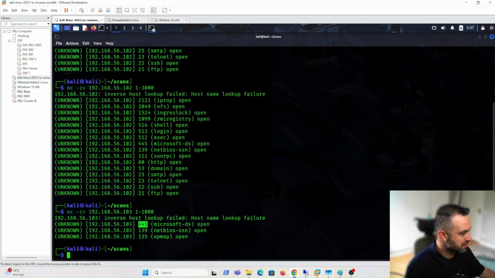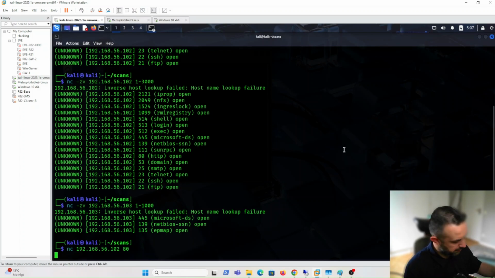Let's grab this command, paste, and run. This command is used for banner grabbing, which is a technique used in cybersecurity and ethical hacking to identify details about a service running on an open port of a target machine.